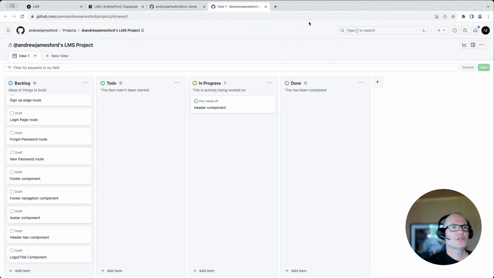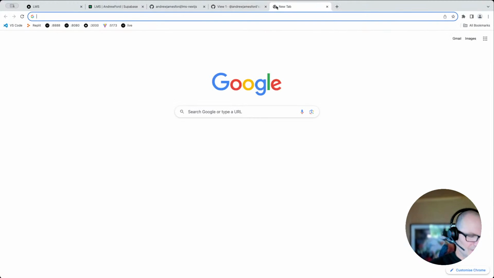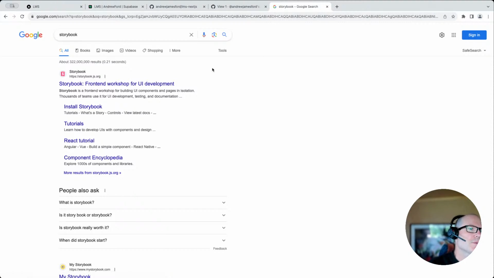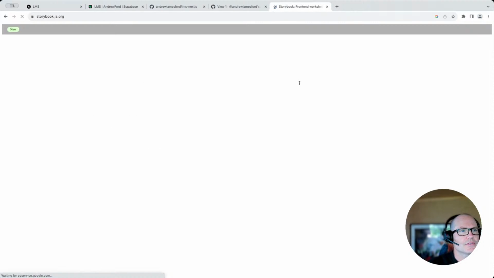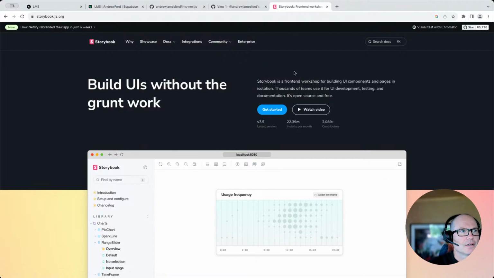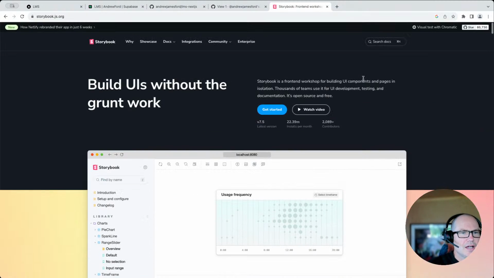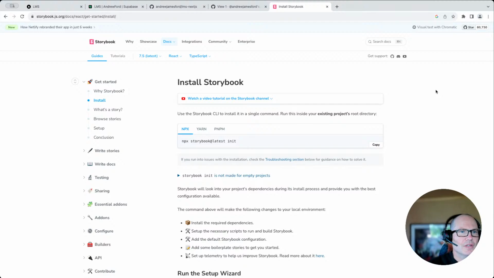Okay, so what do we do when we want to start something or figure something out? We look at the docs. So if I look for Storybook here, storybookjs.org, this is the one. It looks all new; it looks like they've updated it. That's cool. If we go to the Get Started guide, that's always a good place to start. They've got a good channel on how to get it all set up and running, but we'll do the same.